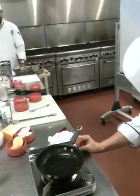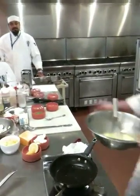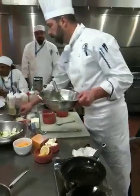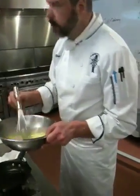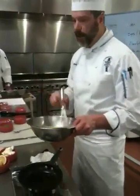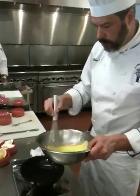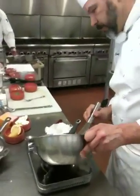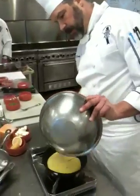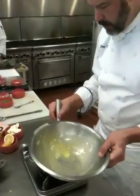So what's the theme of today's cookery? If you were to say one thing about the method, what's the main theme? Gentle, low, slow cooking. All of them. The slower you can do it, the better. Okay, let's put it in.